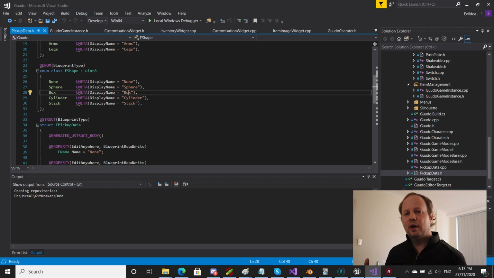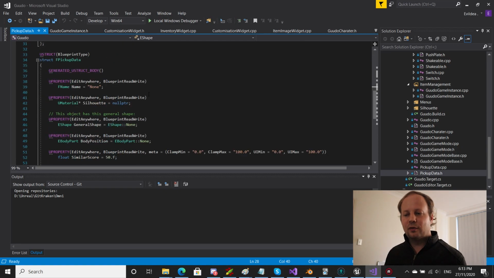You're not going to get the full points, but you're going to get roughly 50% of the design score, so that you still get some type of points because you got the general shape of the silhouette right. But if you have something completely different, like a stick shape, and you put it there, it's going to go, no points for you.